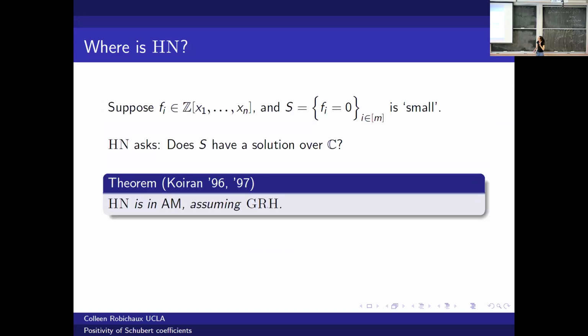So in this amazing work of Koiran, oh, I should just have 96 there. That's a typo on my part. But if we're allowed to assume GRH, we'll find that this problem is actually in the polynomial hierarchy. It's sitting within the second level. So if I'm allowed to use the generalized Riemann hypothesis, I know that this problem of deciding if a system of polynomial equations has a complex solution is sitting in the hierarchy, and it's pretty low, right? And just using GRH, this is an incredible improvement, right? It wasn't even in the hierarchy before, and now I'm all the way down here, which is absolutely incredible.